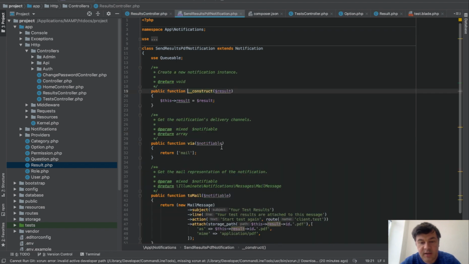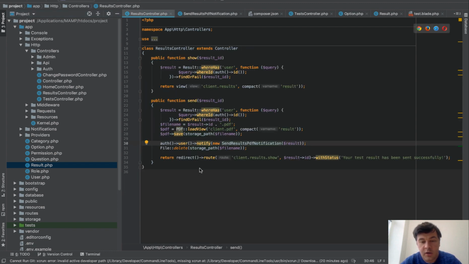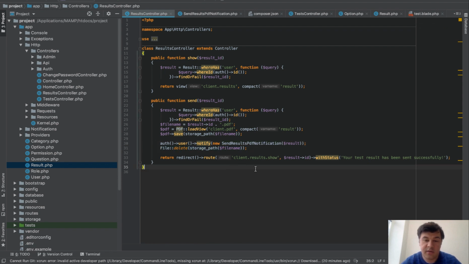That notification inside of it has an attachment, so attached storage path with the same result, which is passed via constructor to the notification, and then the file gets deleted and the redirect is back with status: your test result has been sent successfully. So that's it.